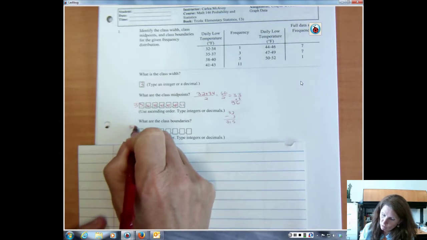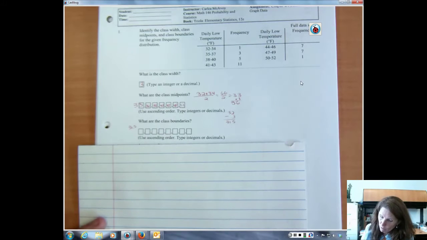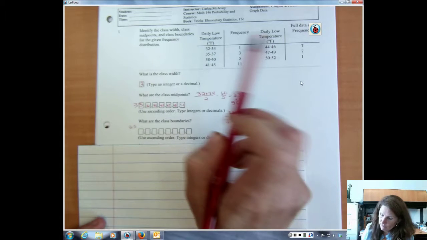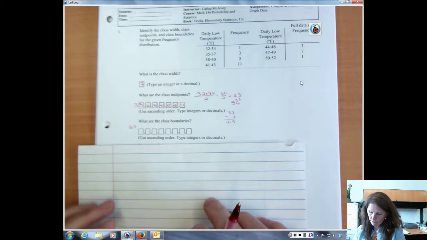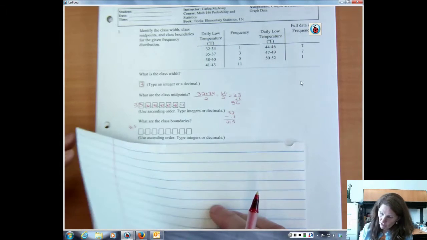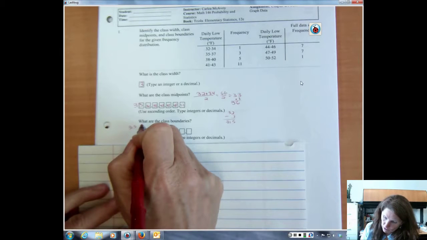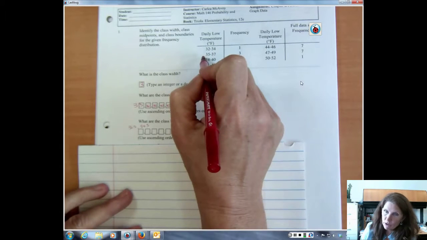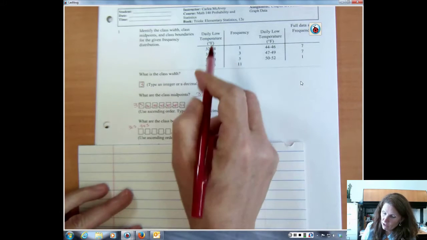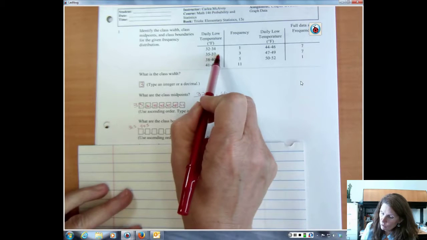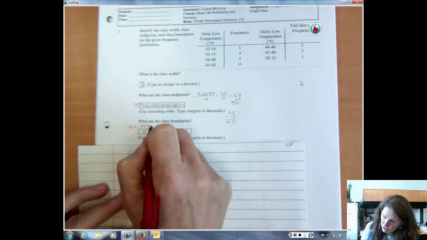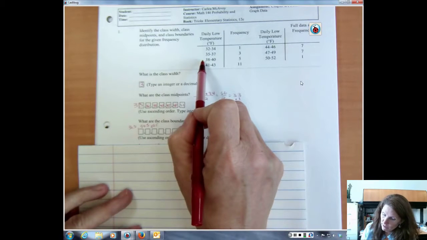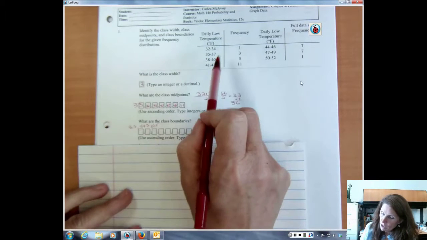I can't really fit in those boxes very well. 31.5 over here, and then if you jump to the other side, you're going to add 0.5 over there, so we have 34.5. And they don't want you to write it twice. So that would be 34.5, but so would this one be 34.5 because that's half of that, so you don't have to write that again. Half more than 37 would be 37.5, and half less than 38 is also 37.5, so you don't need to write it again.